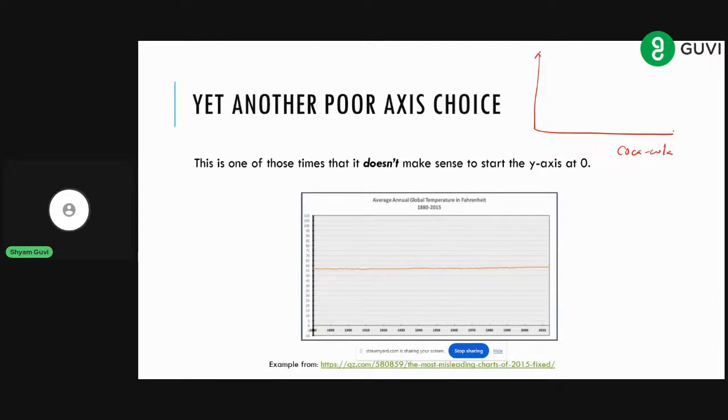The entire sales of Coca-Cola will be in millions of liters. Let's say in a day, it is in millions of liters, right? So let's say the fluctuation across every day, if you plot from zero: 0 mil, 1, 2, 3, 4, 5, 6, it will be very minimal. Generally on weekends the consumption increases and on weekdays it decreases a bit. But you will never be able to see that if you plot from zero.